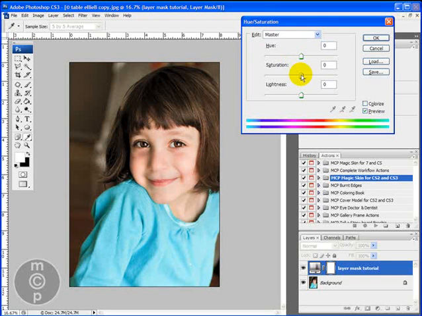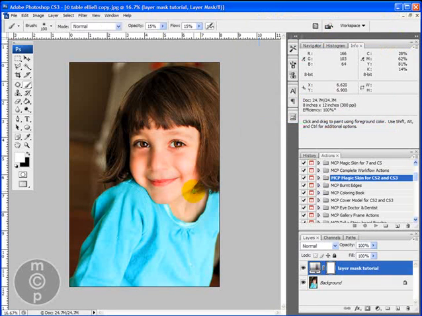I'm going to increase the saturation under the master channel for now. Let's say I wanted this shirt way brighter, which I don't, but I just want to show you so it's exaggerated. So I'm going to pull this up to 32. And you'll see now the turquoise looks nice and vibrant, almost too vibrant, but the skin looks orange, and that's not good. Let's click OK. This is where layer masking comes in.